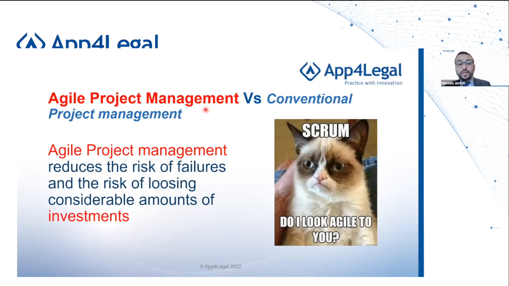So it reduces the risk of failure, right? Because we are continuously evaluating whether what we are doing is the right thing to do or not. And we're not waiting until the end of the project to change. We are changing constantly. We are evaluating the plan constantly, because we know that whenever we do that, we will eventually solve the problem. We will solve the litigation. We will solve the contract. We will solve the matter and so on and so forth. So basically, when I say agile project management, I mean a very healthy project manager who knows how to deal with unexpected changes to the project plan.